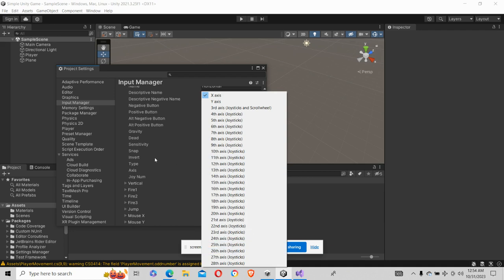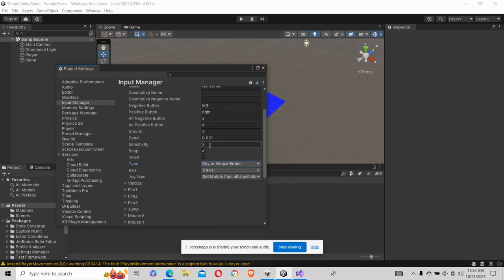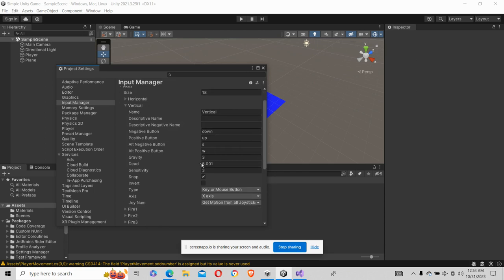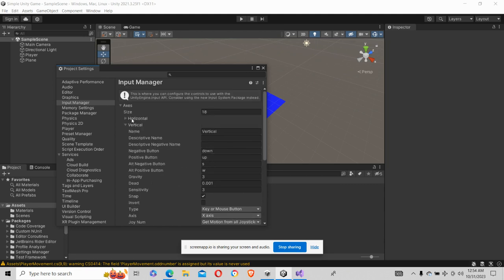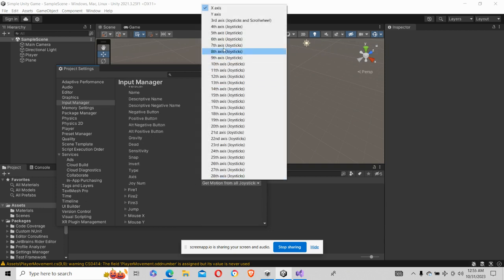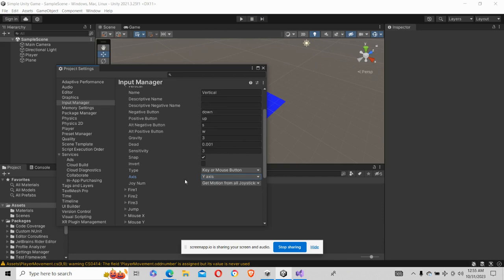There are several values which you can change, but I recommend just keeping the default value for the x-axis. Similarly, for the vertical, here's the default value which has been set, and it is for the y-axis. Wait, there's some problem. I think this is the x-axis, and we can change it for the y-axis.